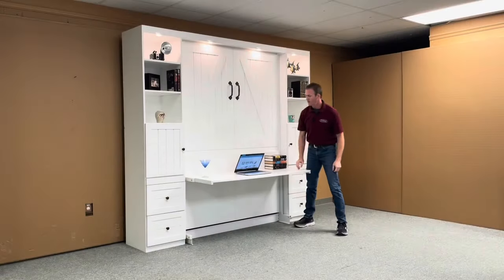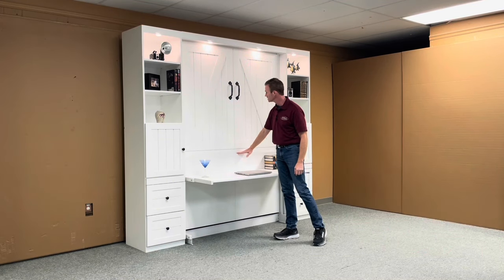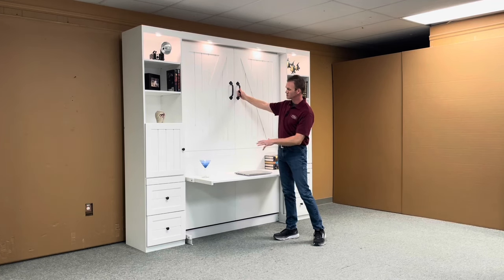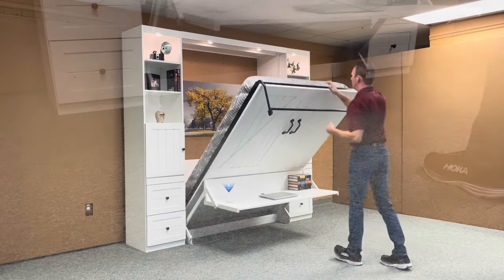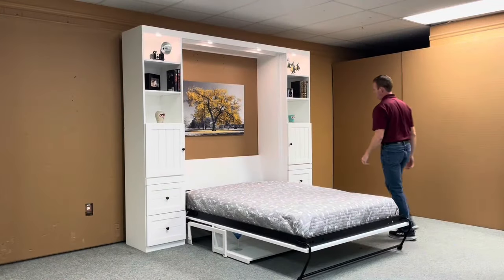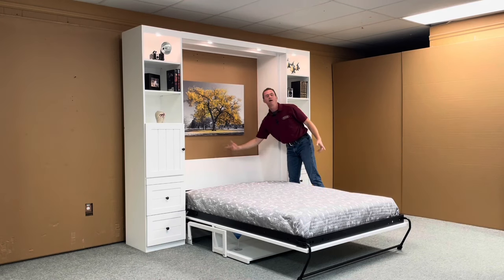To operate the bed, simply close the laptop since it's higher than the eight-and-a-half-inch mark. Note that even a full glass can stay on the desk — it's such a smooth transition it doesn't spill. Simply pull on the handles, it's very lightweight, rotate the leg, and take it all the way to the ground. We have touch sensors on the headboard as well with low, high, and off settings.